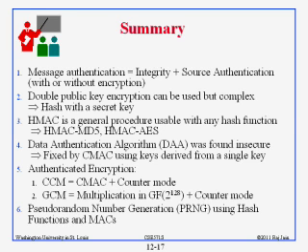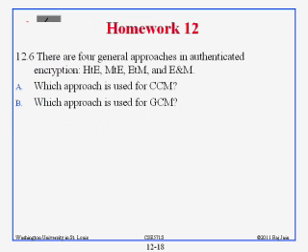Then if you want to do pseudo-random number generation, there are 2 methods. Either you can increase the counter and keep hashing it, or you can feed back the cipher value and keep hashing it. Now homework 2.12 is kind of trivial. You just have to see which method is used in CCM and GCM. I already told you the answer for CCM. So now the next thing is what is for GCM. So you have at least half of the things to think about.